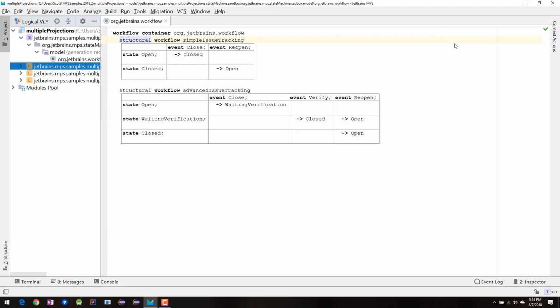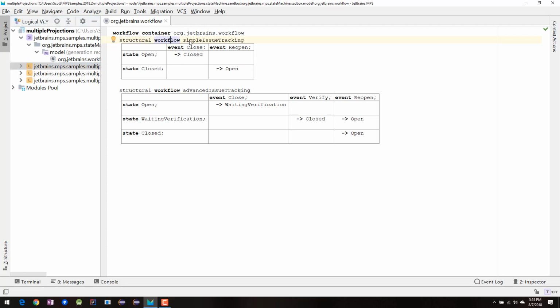So this one here is a state machine. It's basically a workflow type thing, but instead of representing it as code, we're representing it as tables. So we can say here that if my state is open or closed and my events are these events, how do I transition between them? This might not be a bad representation for somebody using a workflow tool. I mean, there are much better workflow tools out there that have custom forms and everything, but it gives you an idea of some of the type of things you can do with this tool.